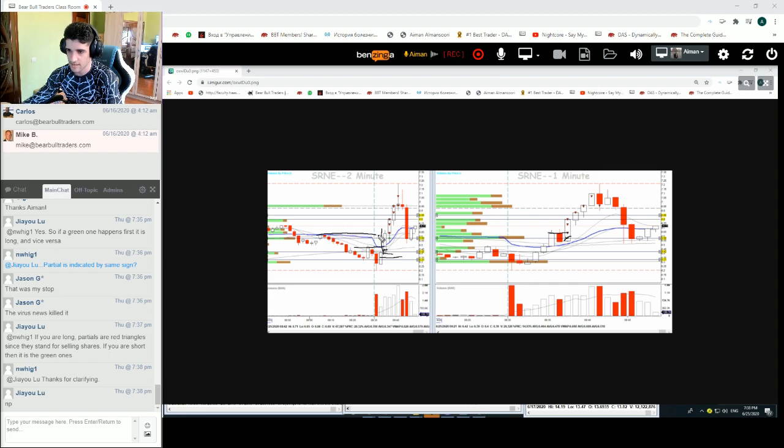It was at a breakout area for the next pivot point right there. Took it to the long side. A little bit of early partials, right? If you take it to the long side right here, you can't put your stop loss 1 cent or 2 cents. You should put it at least at the low of the body, right? So this was around a 1 hour move right here.